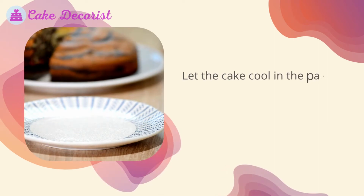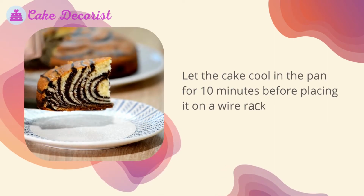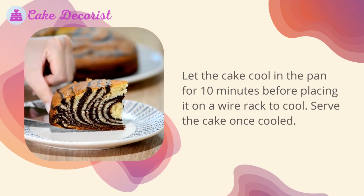Let the cake cool in the pan for 10 minutes before placing it on a wire rack to cool. Serve the cake once cooled.